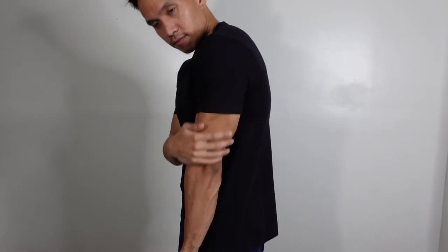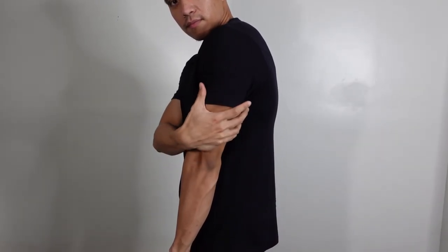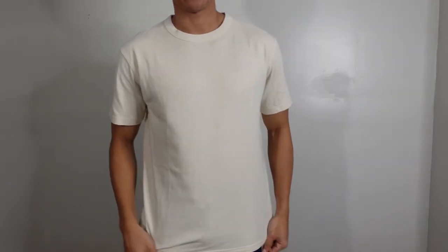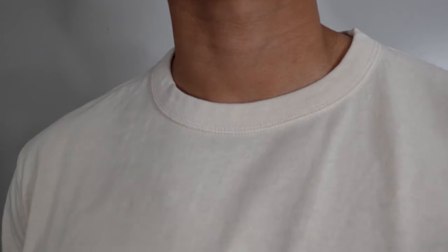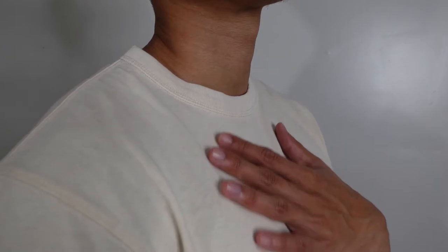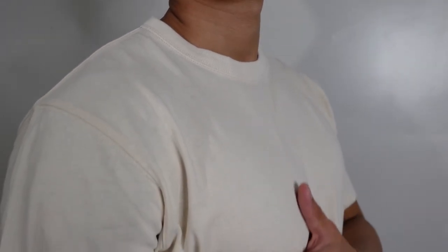And for the next award, the best fit award goes to the Next Level t-shirt. Perfect around my arms and chest, and the length of the shirt stays long after the wash. And here it is for the last award, the overall best t-shirt under $15 goes to the Uniqlo U. My number one choice for this category, with a relaxed fit, keeps the shape after wash, and it feels like this is going to last long. So I sense the durability of the shirt for $14.